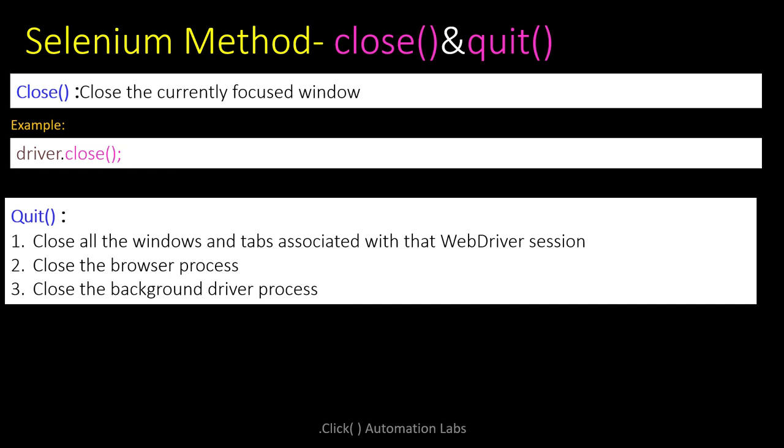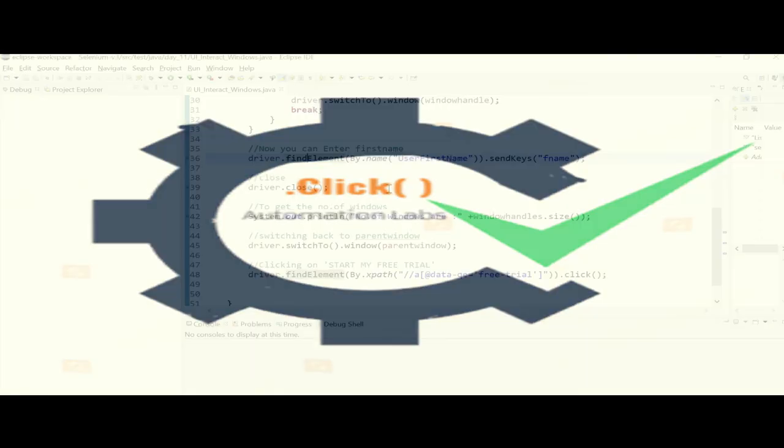But quit will close all the windows and tabs associated with that WebDriver session, including all the child windows, and it closes the browser process too, because whenever it is opened it creates some process in your system. So that particular process, the background driver process, everything is closed by the quit command. So it is very important to use close and quit at the end of your test scripts to free up some system resources. Okay, so let's see one example.